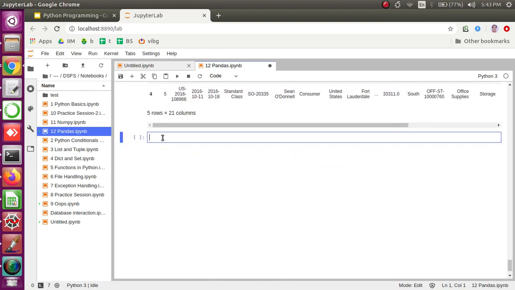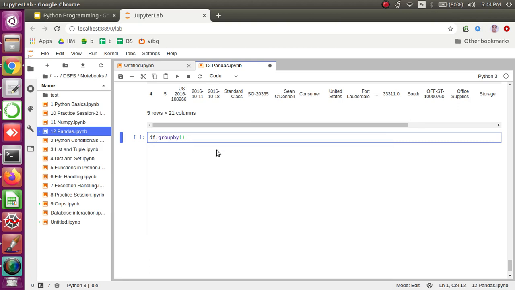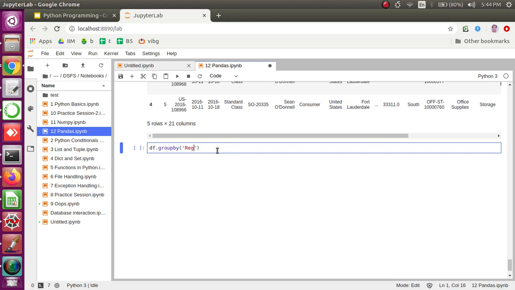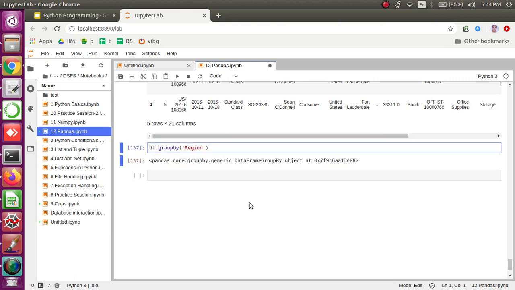Now I want to do df.groupby, and I want to see what this function takes. By default it takes none. So if you want to group by some particular variable, you can do so. You have to use the variable name, let's say region. Okay, but groupby returns a groupby object.